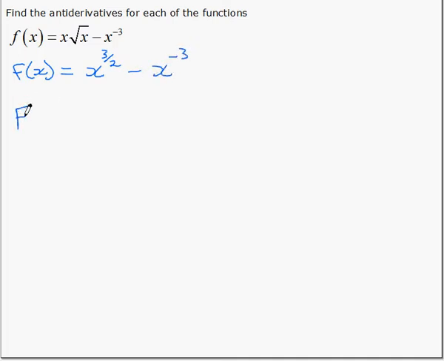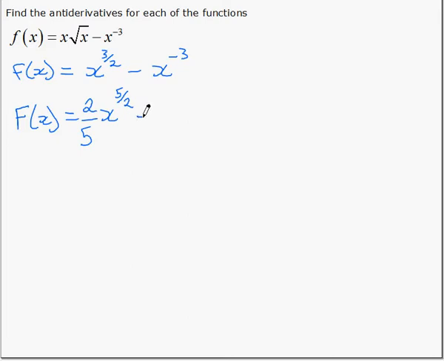Now the antiderivative, this had to come from x to the 5 over 2, 1 bigger, but there's no constant in front, so when we bring it down, they canceled, which means we had to multiply by 2 over 5. That would cancel those and give us this term.